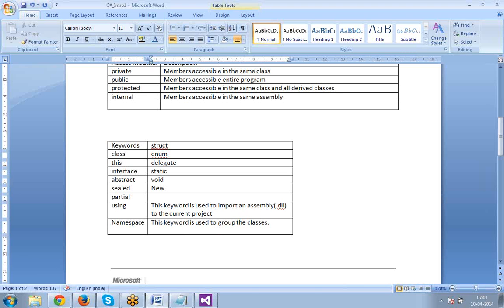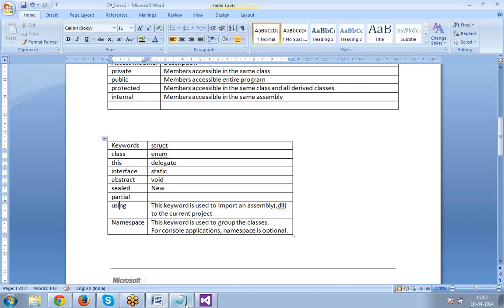Understand? What is the use of namespace? Namespace is used to group the classes. In a C# program, namespace is optional for console applications. Remember, .NET is not a programming language, it's a technology where, depending upon the requirement, you can call thousands of DLLs and supported files. Namespaces are mandatory when you go for advanced application development. So using is used to import an assembly, whereas namespace is used to create a group of classes.